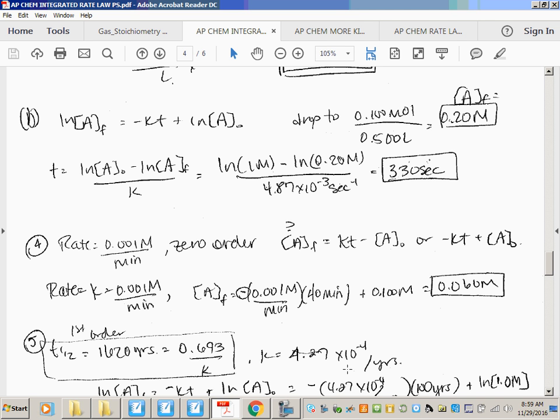Alright, can I ask what other ones I should do, 1 through 9 versus all of them? Yeah. I have a question on number 4. How do you know that it's 0 order? So, it says 0 order. Oh. Because it says many reactions occurring on a solid surface are 0 order. Oh. An example being a thermal decomposition of nitrous oxide on a finely divided gold surface, blah, blah, blah. It actually says 0 order right there. Oh, I think it was cut off at the top. Oh, my bad. Well, there you go. It's 0 order. It would tell it to you. You wouldn't have to assume.